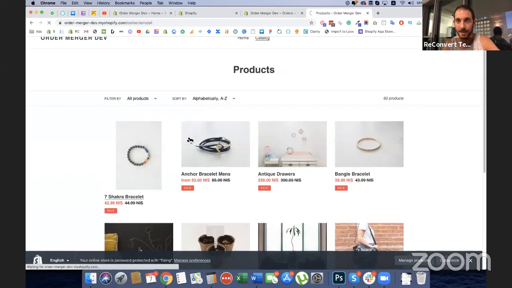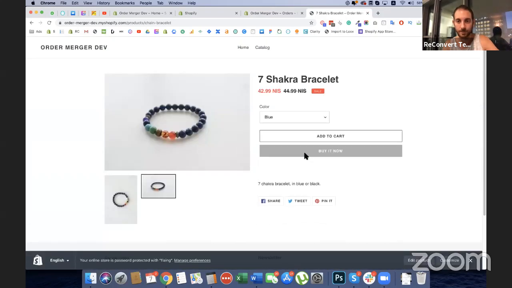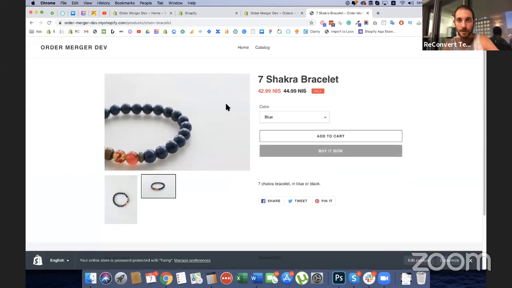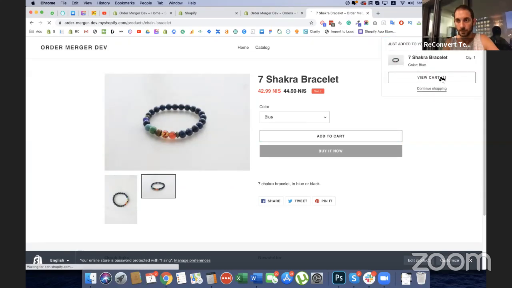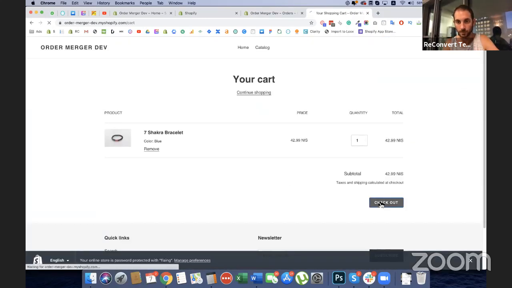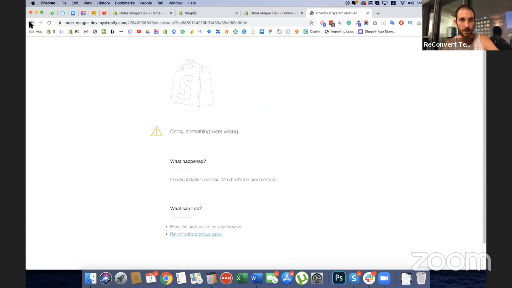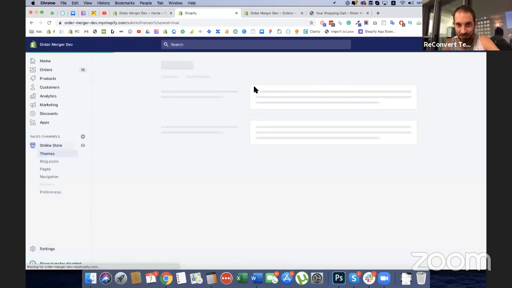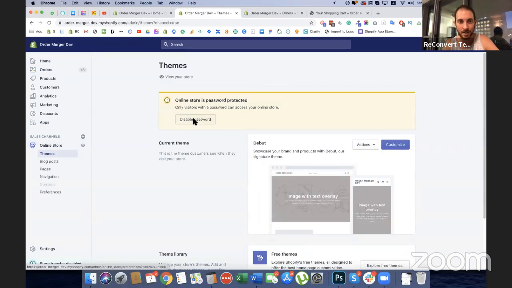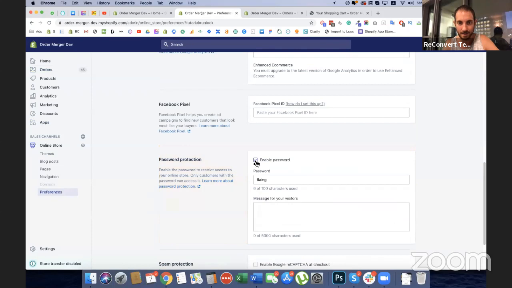All right, this looks like a cool product. Didn't activate the store. Let's see if I can cancel the activated checkout here. One second.